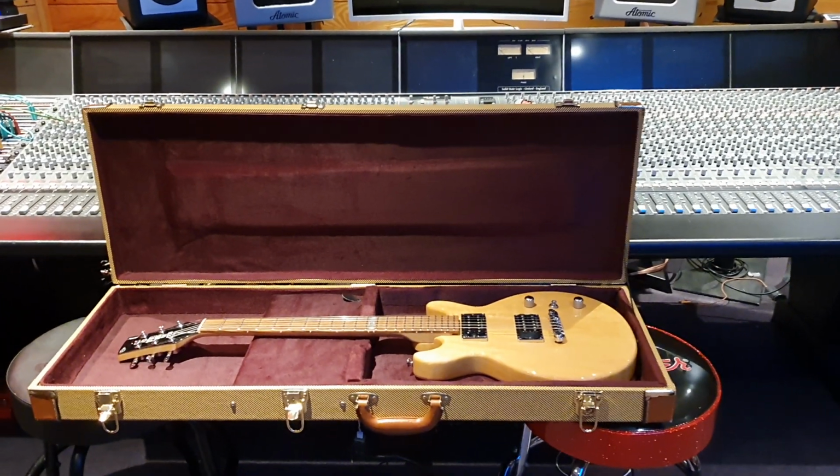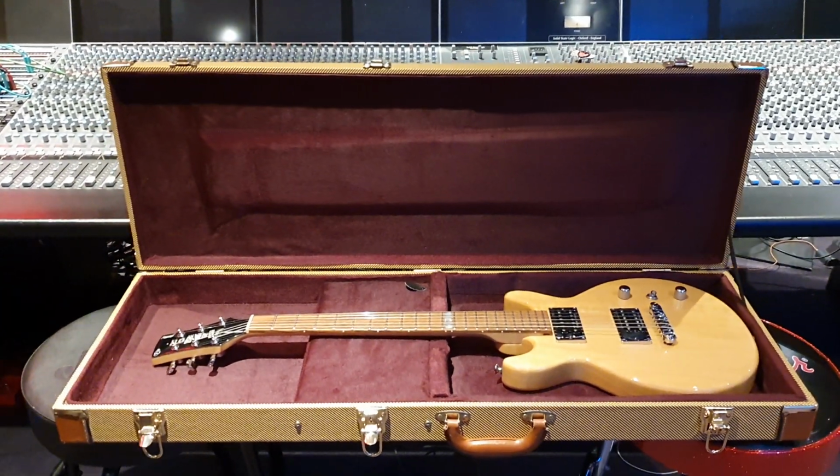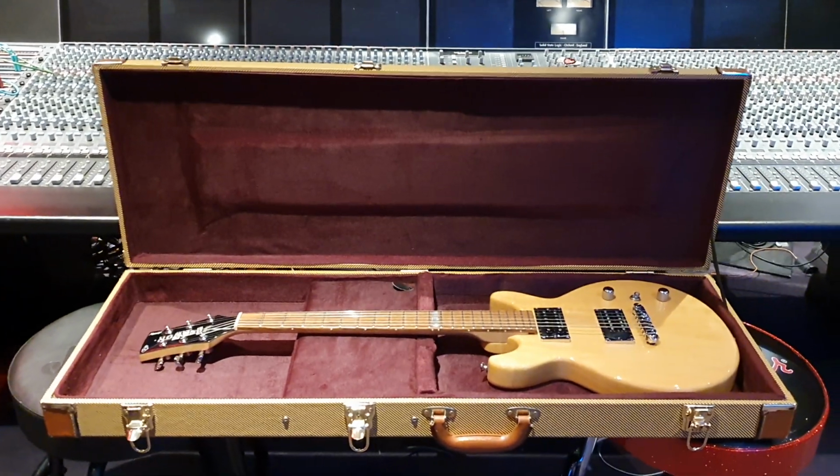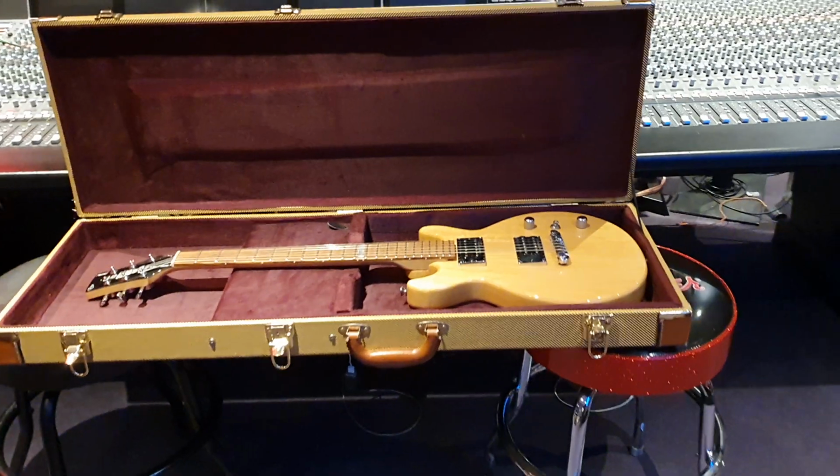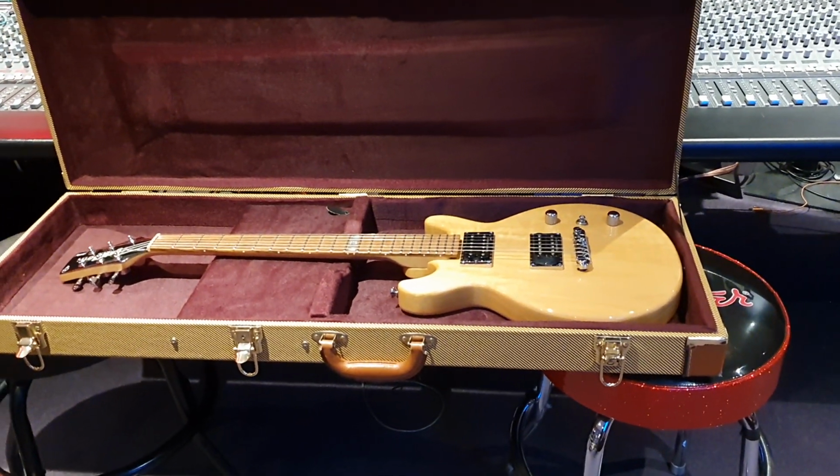Hey everyone, you're in for a real treat today. I've got a time capsule, a new old stock USA Jackson Scott Ian Anthrax JJ1 Korina signature guitar, guys.